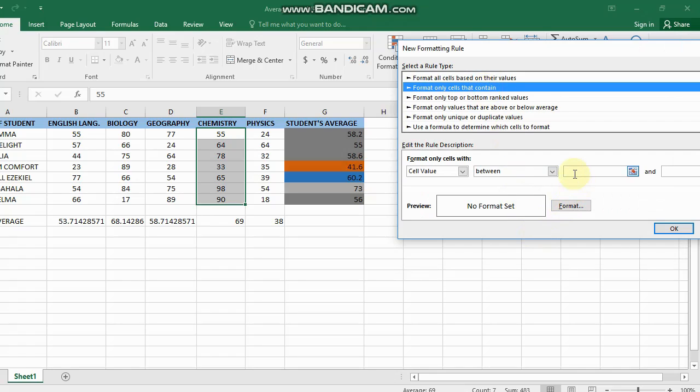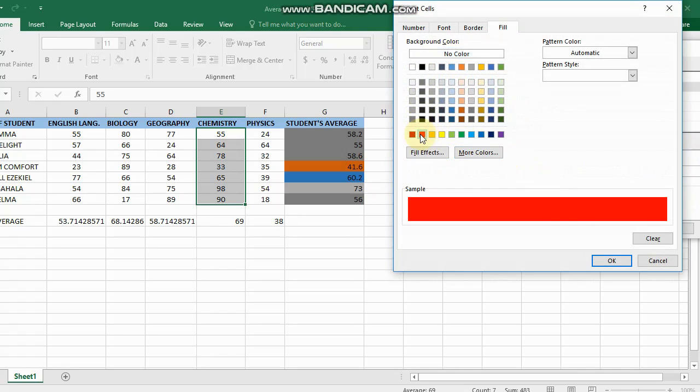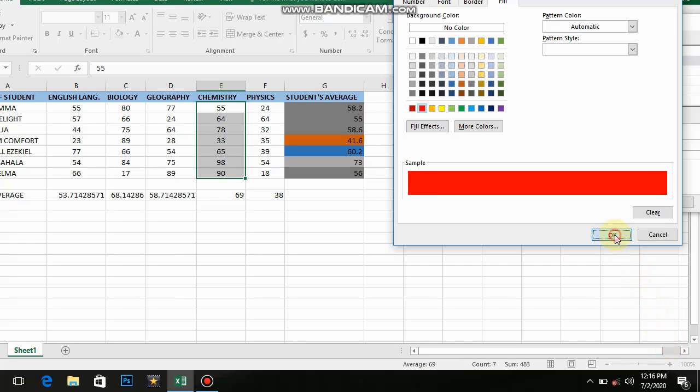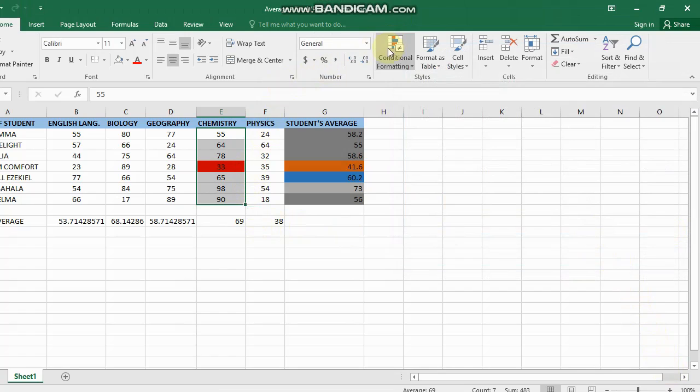Between what? What's the lowest number there, so that we don't waste our time? We say from 30. So those scored from 30 to 39. I think that's a fail grade. So let's use the red. You apply. So you can see that has been represented.